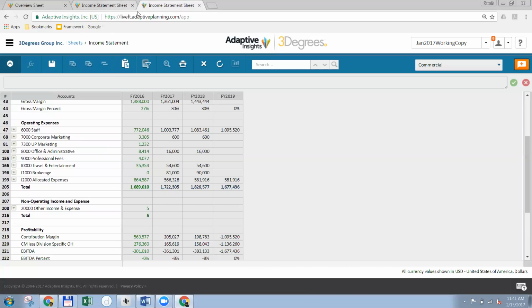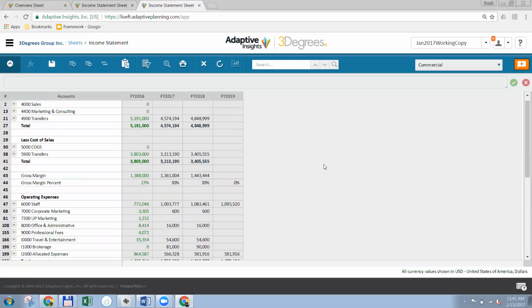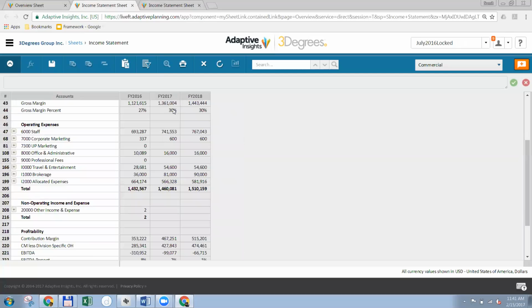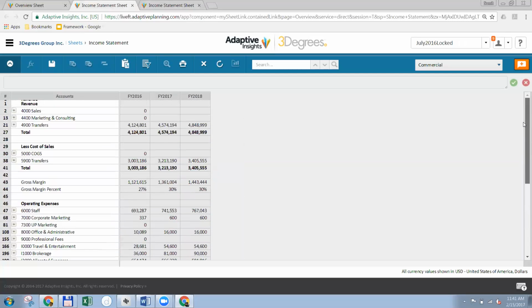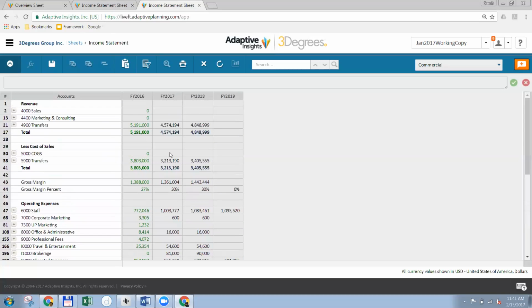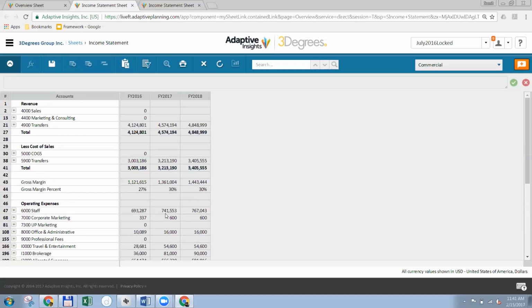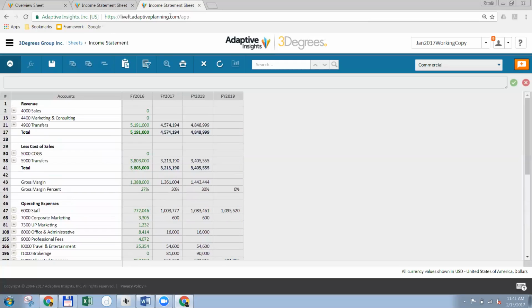And where's the big difference? Well, we told you that we just copied revenue forward, right? So gross margin is 1361 in the new one, while gross margin in the old one was 1361. Scott, you following along? Obviously, this is your baby. So 1361 of gross margin stayed 1361 because you haven't updated your revenue assumptions. But what happened? Staff was 741. Staff is now 1,033,000. Wow, what happened? You guys all of a sudden are spending so much more money on staff.